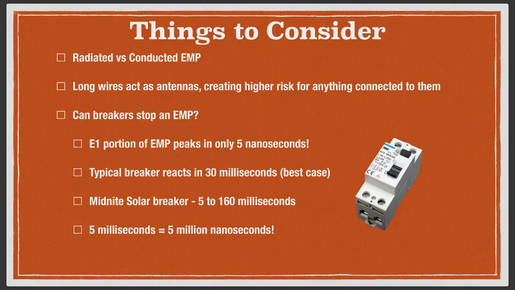And just so you know, there are special kinds of, you might say, breakers. They're not exactly breakers, but they kind of look like breakers, that are built for the military that are supposed to be able to react quickly enough. They're called silicon avalanche suppressor diodes, usually just abbreviated SASD. But they are extremely expensive and they're almost impossible to get a hold of in the private sector. And I'm not even sure that they're available in the voltages that we would need with a solar system. So that's just a little bit about breakers.